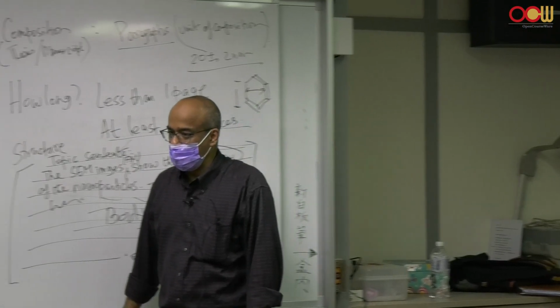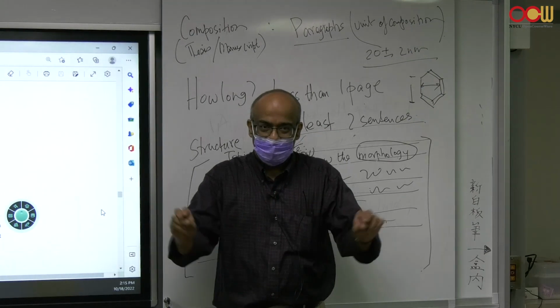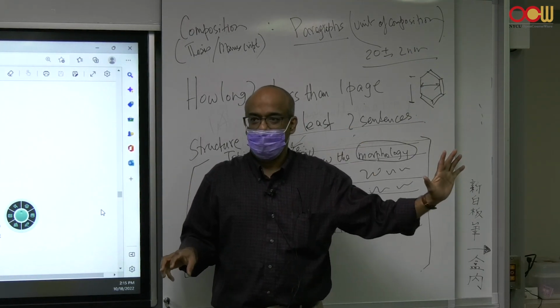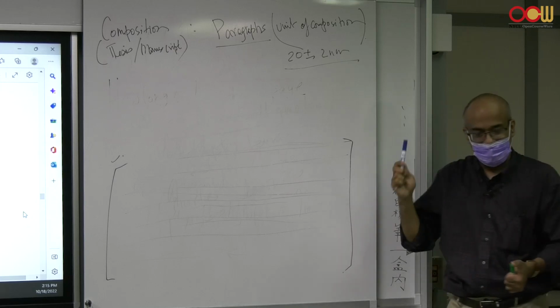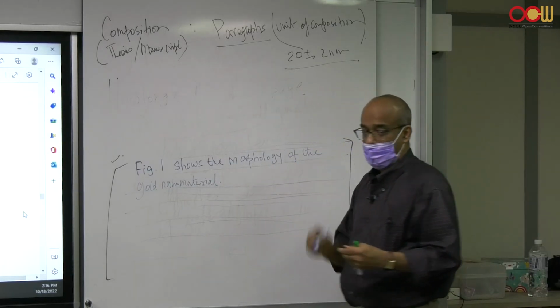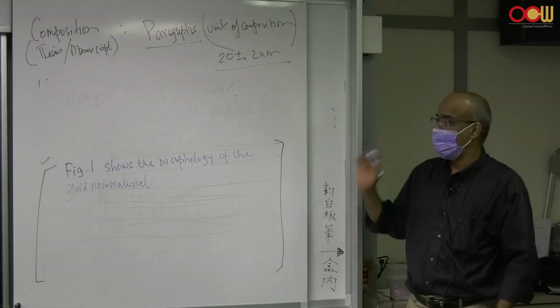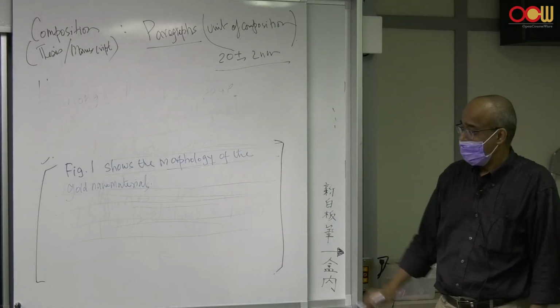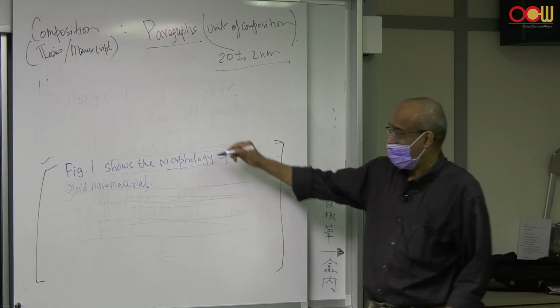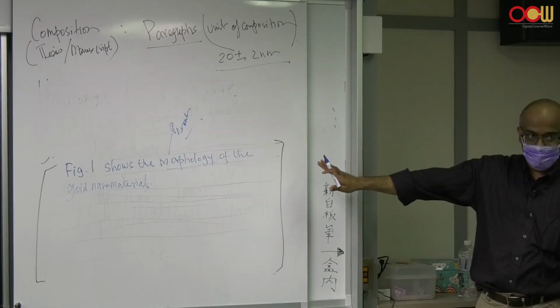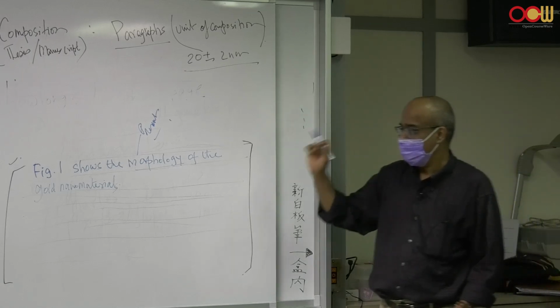So what I told you is make statements in present tense, and the experiments that you have done in past tense. I take the example of the same topic. So I start with the topic sentence. Figure 1 shows the morphology of the gold nanomaterials. So that's a topic sentence, and I am writing it in the present tense. So this is present. When I make a statement like this, I can use present tense, no problem.